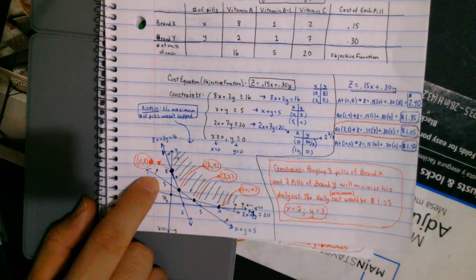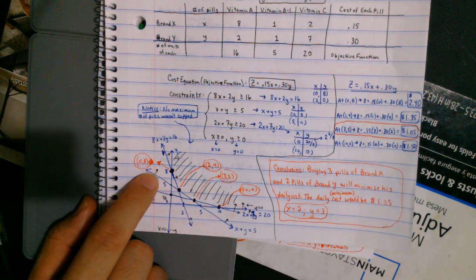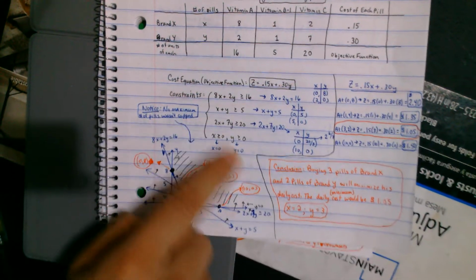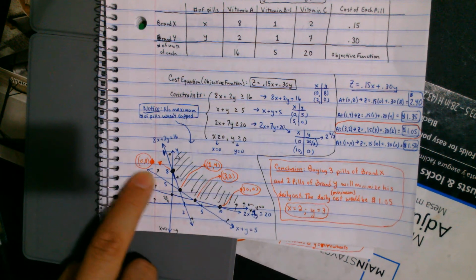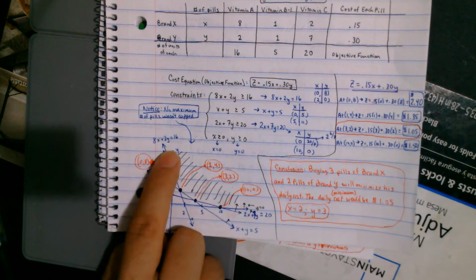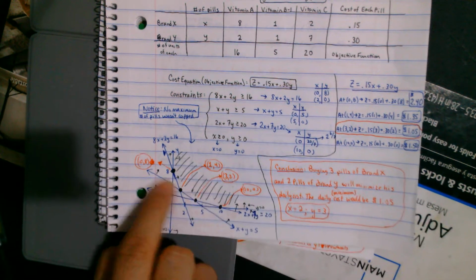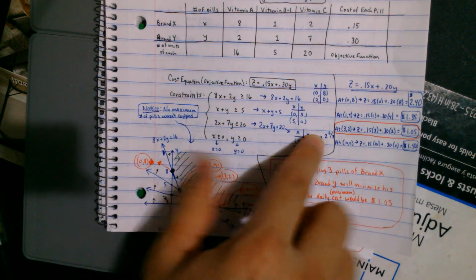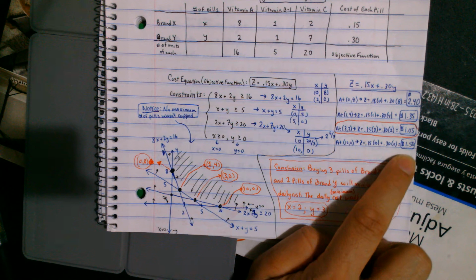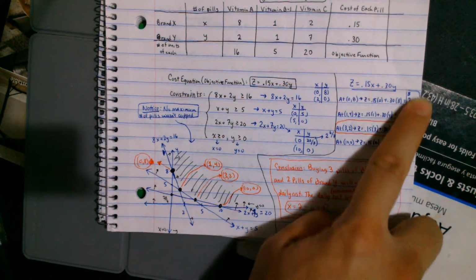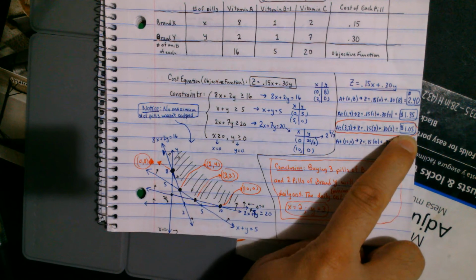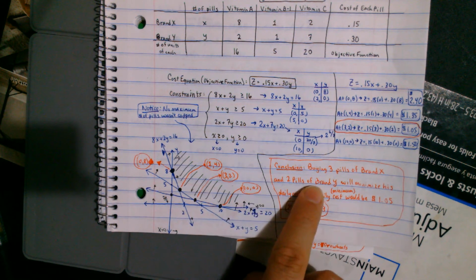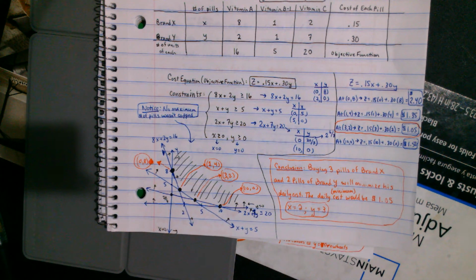Now, earlier, I made a video, I believe, on how to get the graphical answers when you're doing graphs. That curve that went down and the line that went across. If you want, you could plot this equation into your graph, but you'd have to solve for Y. And then you could plug intersection, it'll give you these points. So I get these 4 points, I plug them in for X and Y respectively. I notice that the smallest answer is $1.05. Again, these are your 4 values, but your minimum is $1.05, which is 3 pills of brand X, 2 pills of brand Y. So buying 3 pills of brand X and 2 pills of brand Y will minimize his daily cost. So that's how many you would buy per day, and you would minimize.